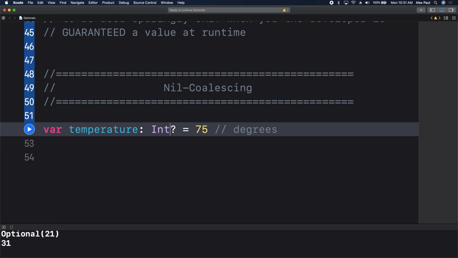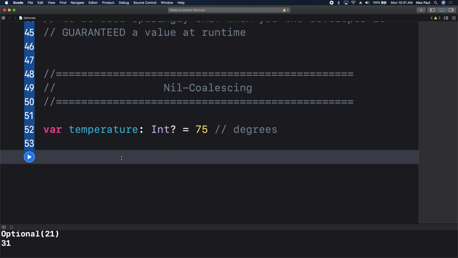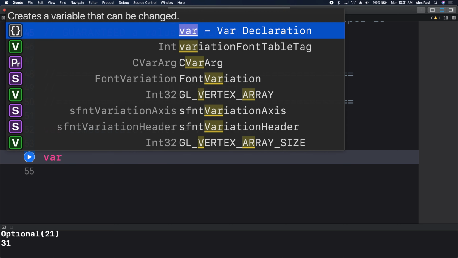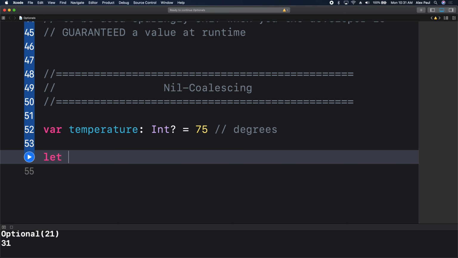Right now, we want to access temperature. We'll access temperature using nil coalescing and see what the syntax looks like. So here, I'll create a valid temperature, for example. I'll use the temperature variable.